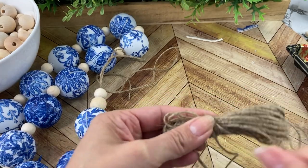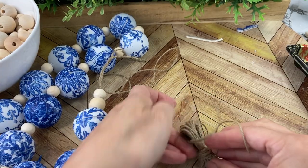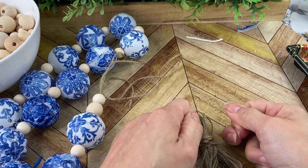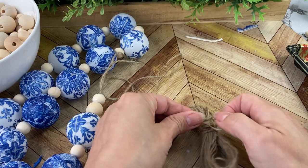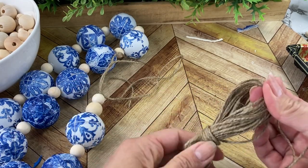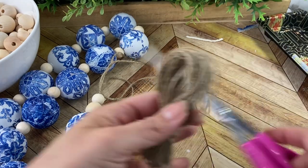Tie it in a nice, very, very tight knot so that the tassel doesn't come apart. And then using your scissors, you're just going to cut off the bottom to fray out the bottom of the tassel, and then just straighten up your tassel with your scissors.